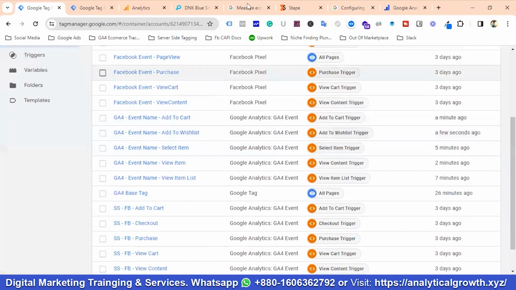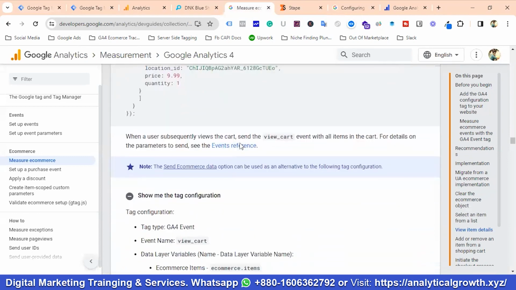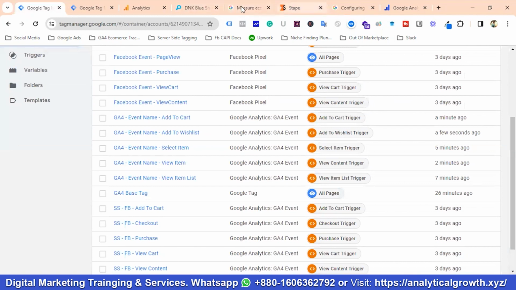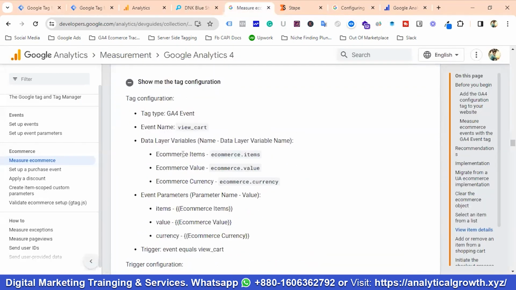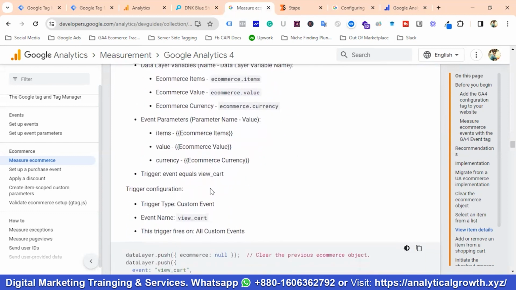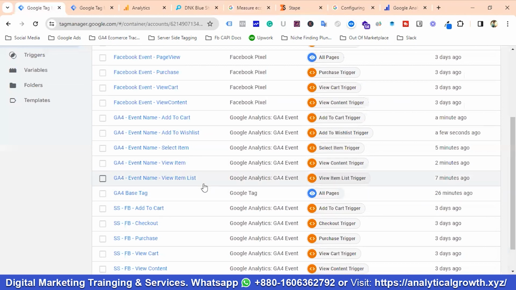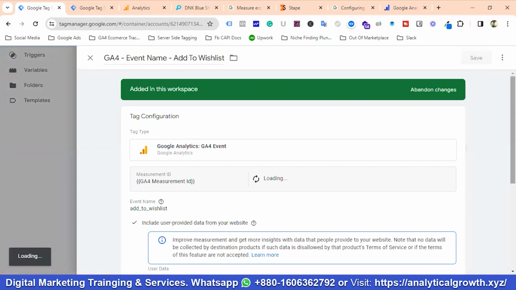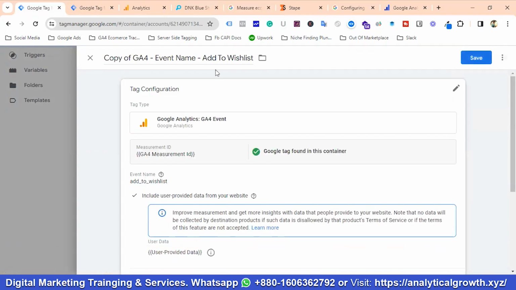Then the next tag I'm gonna be creating will be for view cart. Okay, so for view cart, let's see whether we need to change anything or not. So the event parameters are same: items, value, and currency. So we don't need to change anything other than the triggering. So I'll go to the add to wish list tag. Then I'm gonna copy this tag and I'll name the event as GA4 event name. Then I'll provide the event name as view cart.